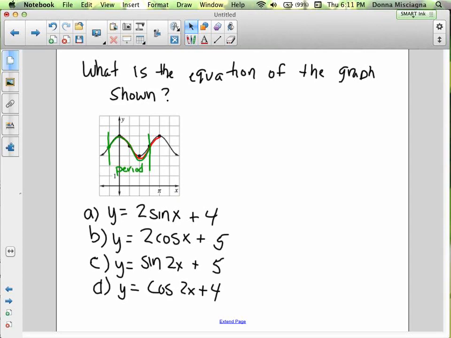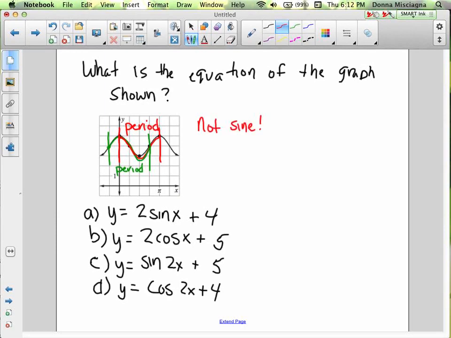If we look at it from cosine's perspective, cosine would start at its maximum. So this would be 1 period of cosine. If you notice, either one of these would be correct. We could write this equation in terms of sine, because sine and cosine are actually just shifts of one another. However, we could not write this graph in terms of sine based on the choices that we have, because none of these have anything added to x. So this cannot be sine. Has to be cosine.